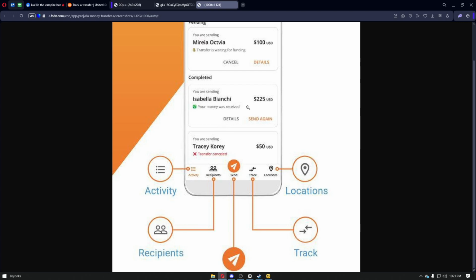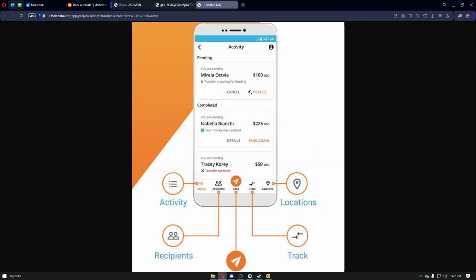You can also tap on any transfer for full details, including the PIN or reference number for the recipient to use at pickup. If there's a problem, you'll get notified and prompted to take an action, like uploading an ID or correcting a name. Now, you will be required to insert an additional ID if you're sending or using Ria Money for the first time.